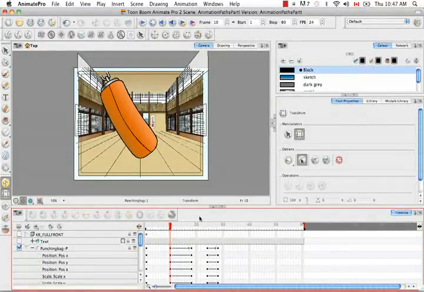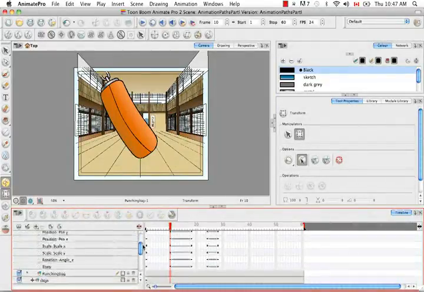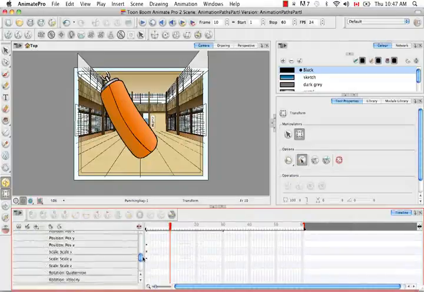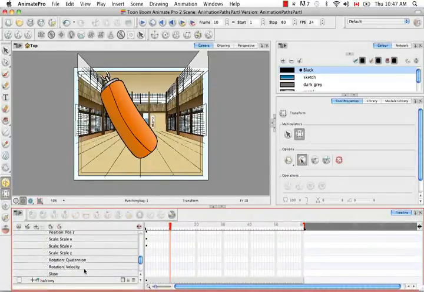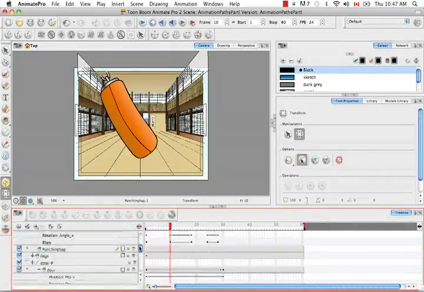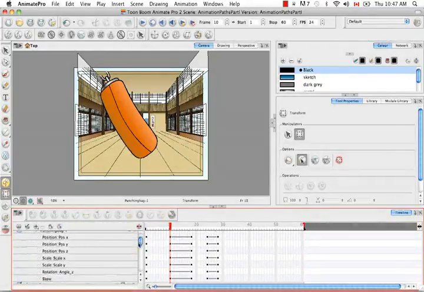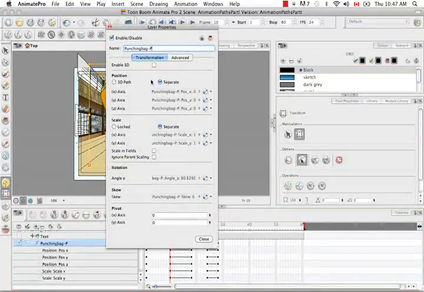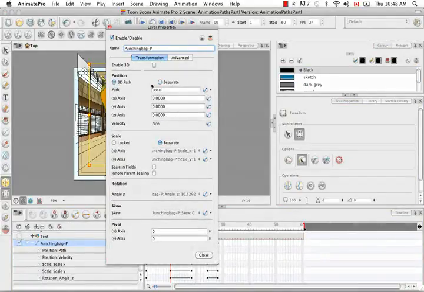The last thing I want to show you is how to change the constant Z. Down below here, I believe it was with the door, we were playing around with the 3D rotation. However, what we want to look at now is a 3D path. Because we only see rotation angle Z, we do not have a 3D path selected. If I double click on the peg, the layer properties window opens. Right now we have everything separate on the transformation tab, but if we select position 3D path, we can also make 3D paths that recede into space in the perspective view.